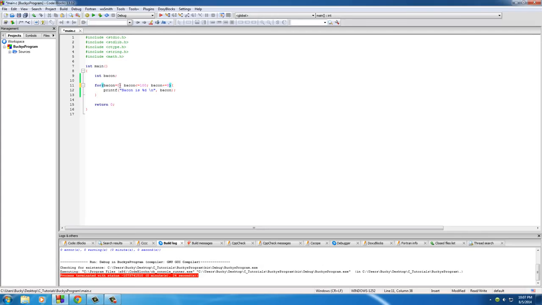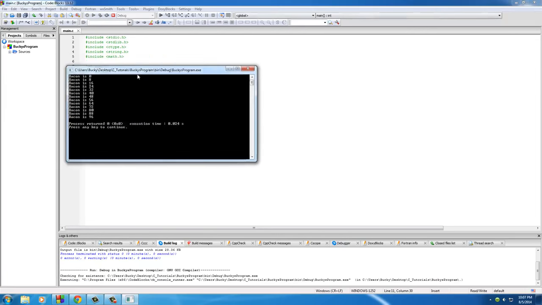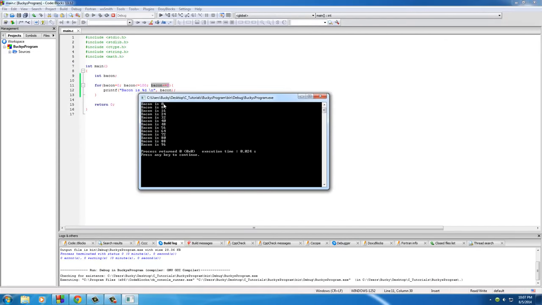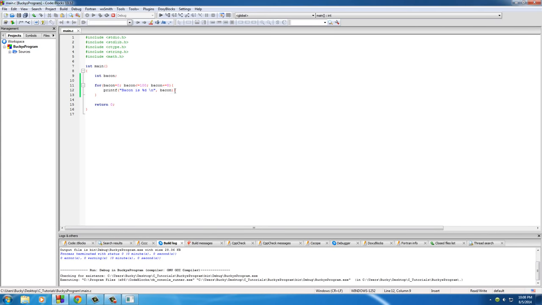This is saying start at 0, go up to 100, and go in steps of 8. Now when you run this, check it out. It says 0, 8, 16, and it keeps adding 8 until this condition is met: bacon is less than or equal to 100. The next one after this would be 104, so that's why it didn't print out.